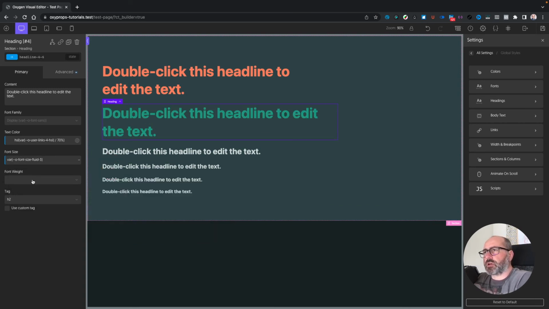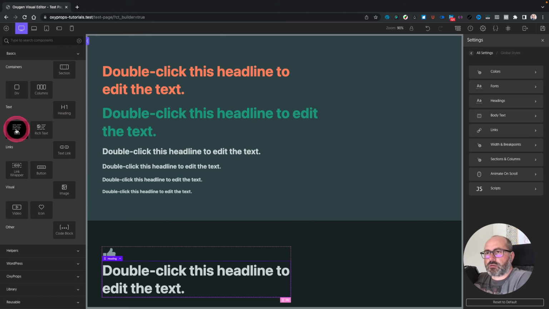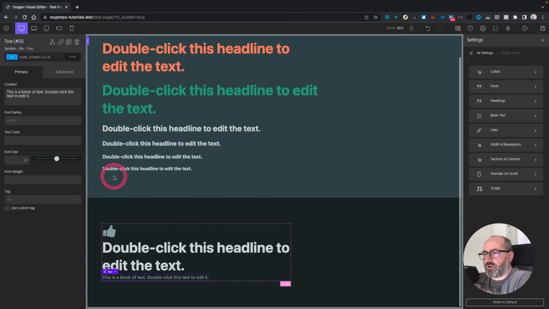And let's have a look at what else can be styled with OxyProps properties. So let's create another section, add a div, and let's add an icon, a heading, and a text. Create a small card. My text will be a H3.